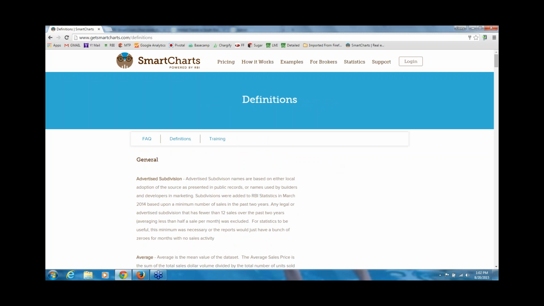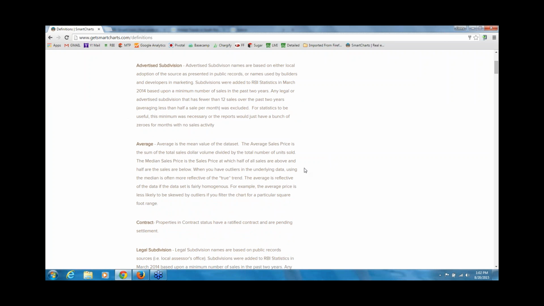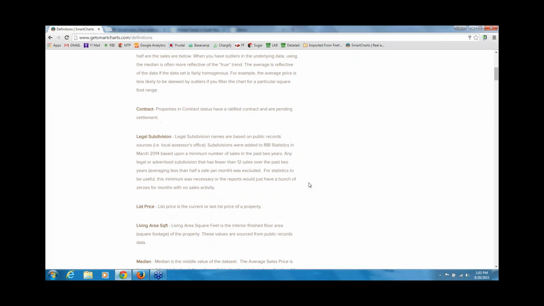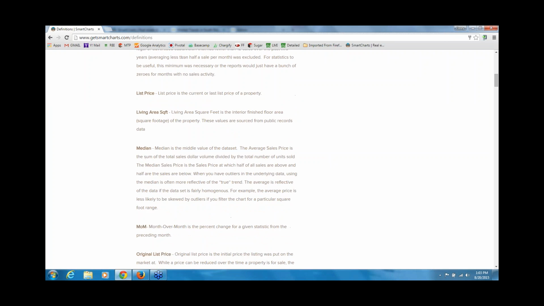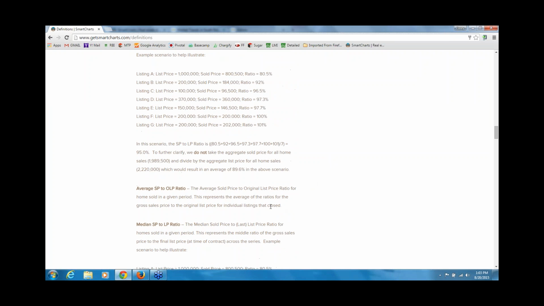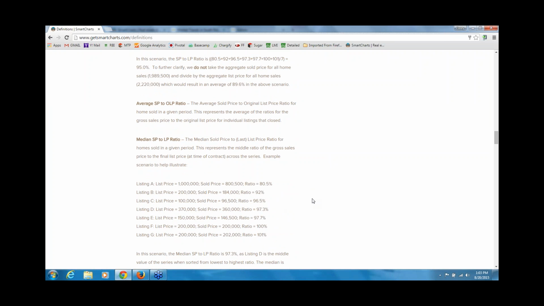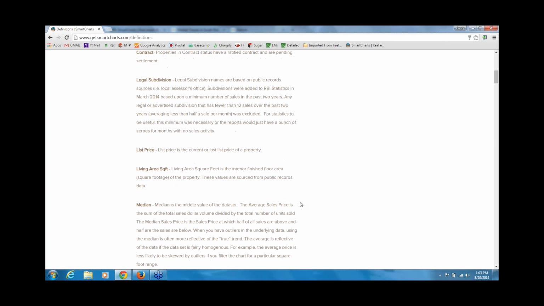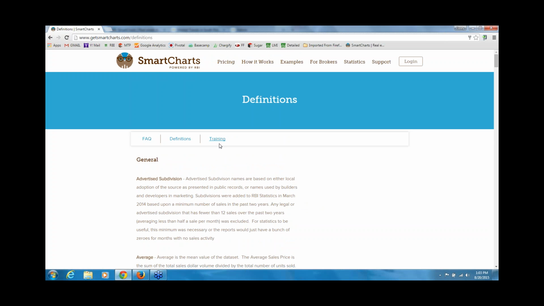And then this definitions tab should be very useful. Any metric that we report on, any of the facets, like how do we define townhouses? How do we define bank-mediated sales? Metrics like what does months of supply mean down at the bottom. So use this page really as a good go-to when you're having questions about what a given metric means or how RBI defines certain types of metrics. Again, that's in the support tab and the definitions sub-tab.